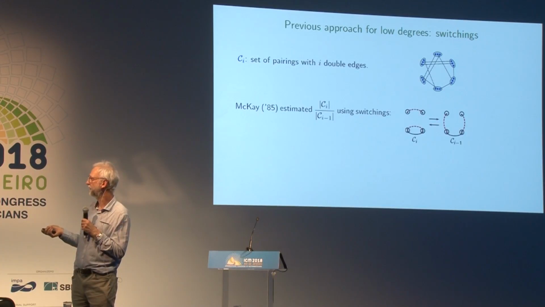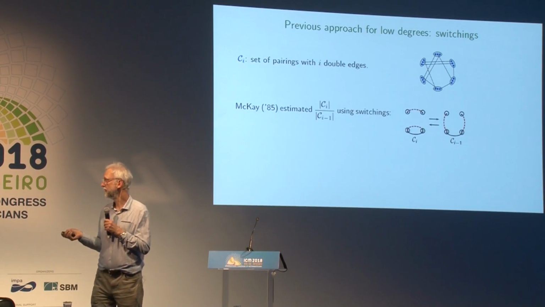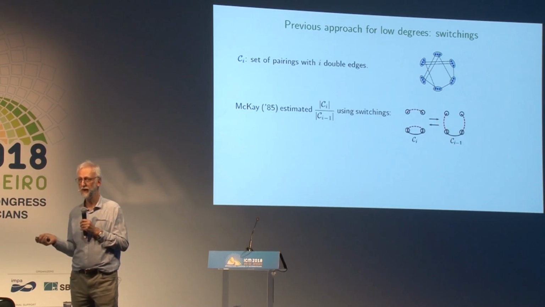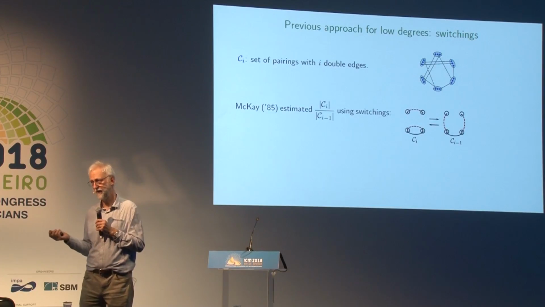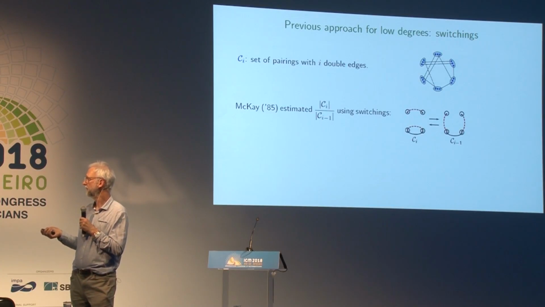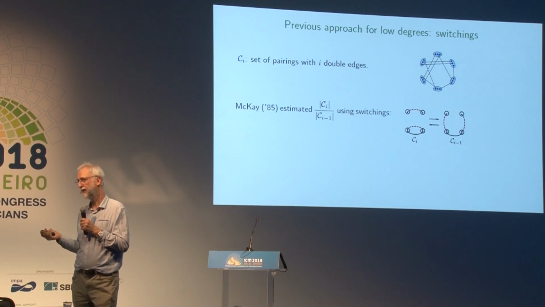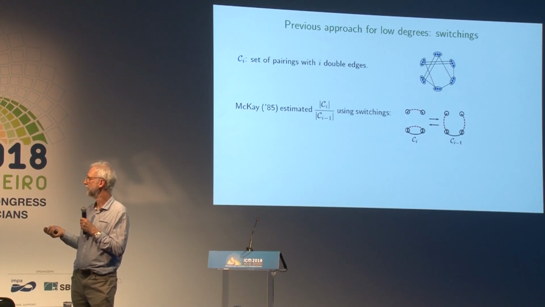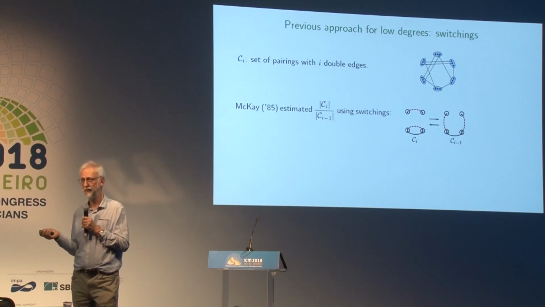You take an element of C_i and you choose a random double edge, and you take one of those edges and you choose another random pair and swap around in this fashion. And then usually that gives us something in C_{i-1} with one less double edge. If it doesn't, it's bad luck, you have to bound the cases where it doesn't. And then for the reverse operation, you can estimate how many ways you can go forwards or backwards.